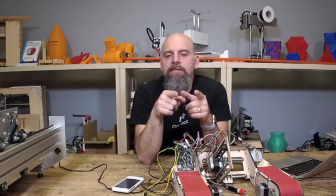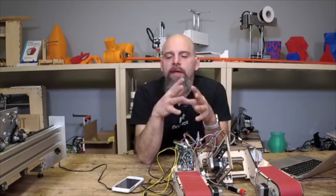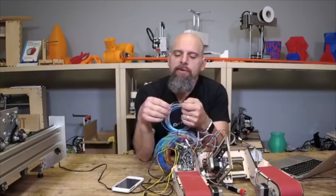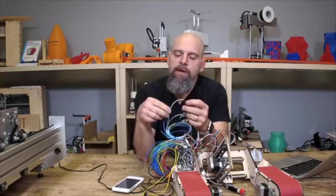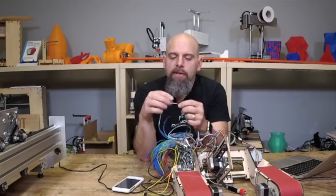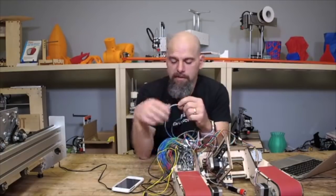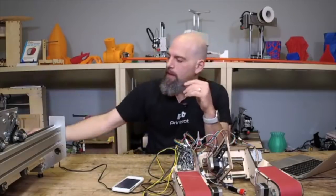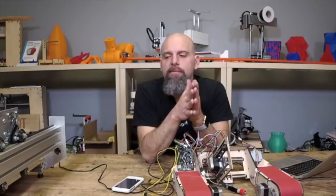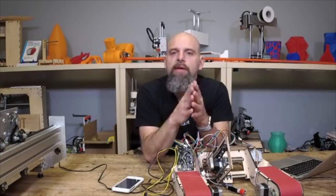But the idea is to make sure that there's not drift across. You can imagine that with all of these color changes, they're trying to eliminate or at least reduce the amount of color changes down to the bare minimum so it saves time. But there could be a section of this that isn't exactly correct. If you just let the whole filament come out and it's an 8-hour print, you might be a little bit off. So they have a system that makes sure that every layer is adjusted.